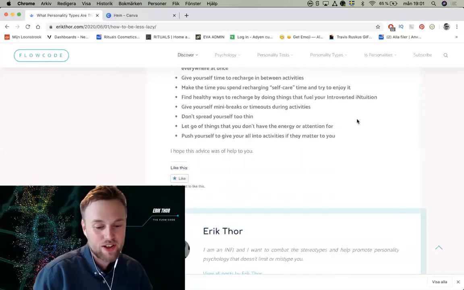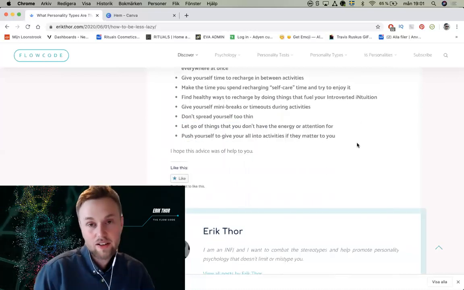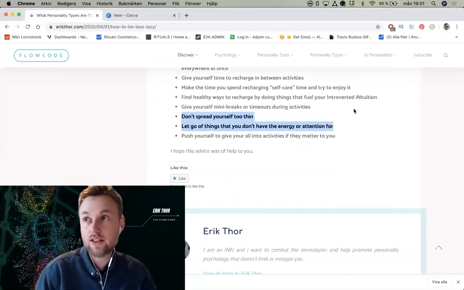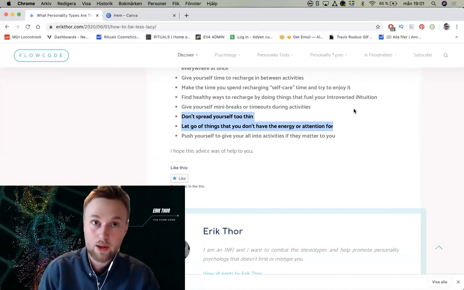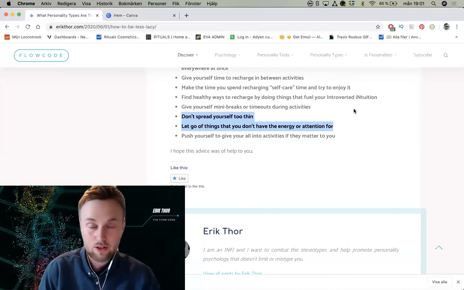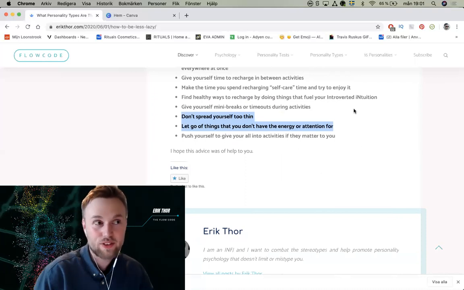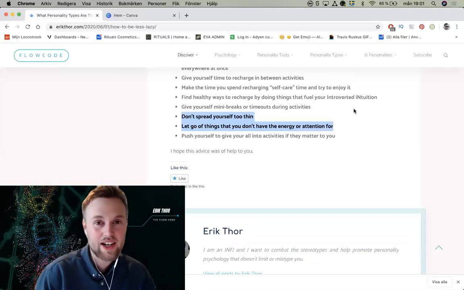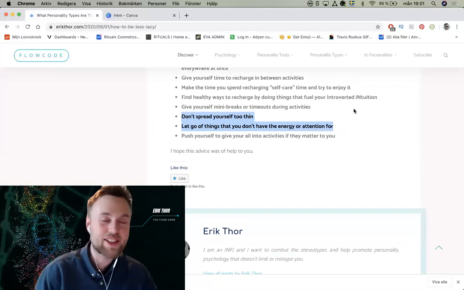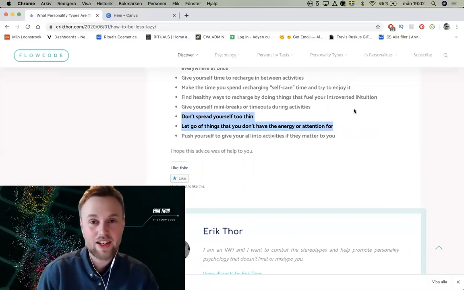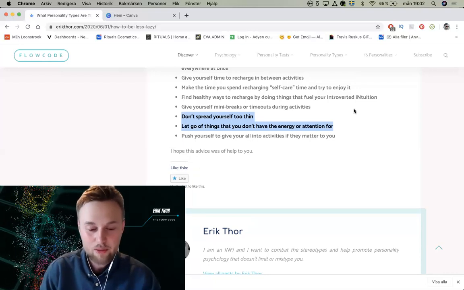And once again, don't spread yourself too thin and let go of the things that you have no energy or attention for. So if there are things in your life that you know are important and that you know somebody has to deal with, but you don't have the time for, let go and trust that somebody else will pick it up, because there are lots of different INFJs and INTJs out there. So somebody has you covered somewhere, somebody is keeping an eye out, somebody's doing something somewhere. So trust that other people are going to be able to fix other things and the things that you don't have the time or energy for.